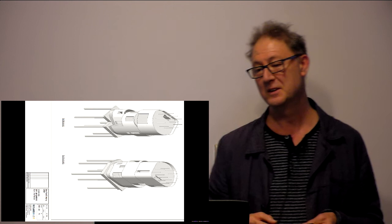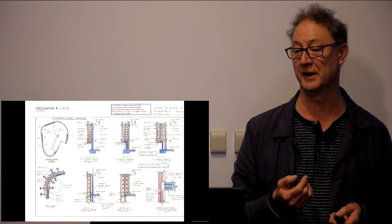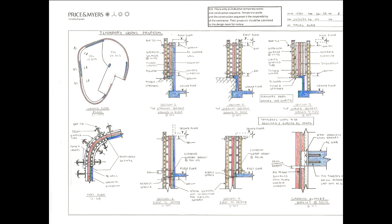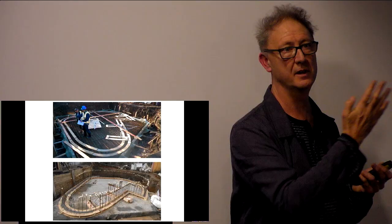And the early sketches to work out how to make the formwork of the building, because where we have two skins of concrete, the inner concrete has permanent insulation outside it, which acts as permanent formwork for the outer leaf. And where we don't have an internal wall of concrete, we have timber frame with more insulation. So the whole thing was set out in CAD, of course, with all the curves coming together at tangents so that the different tighter and looser curves come in smoothly into the next and the same into the straight bits.